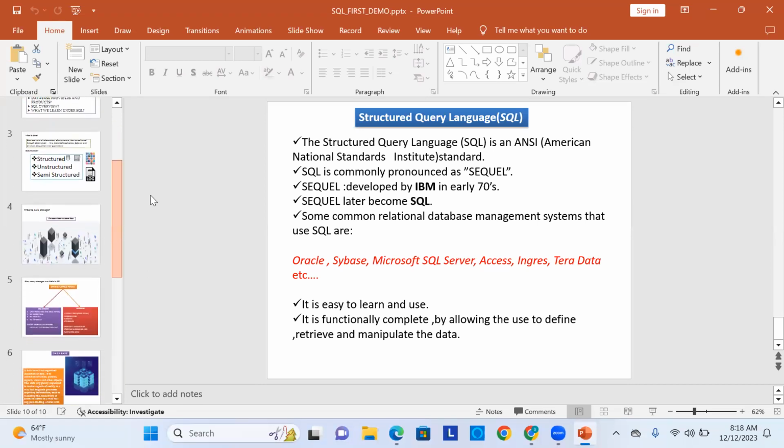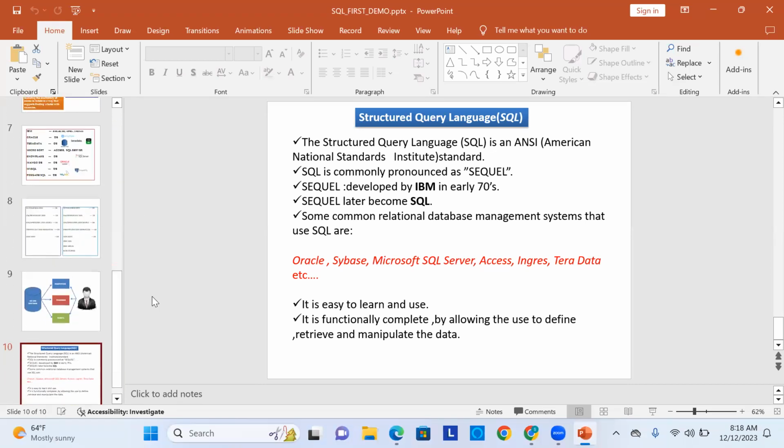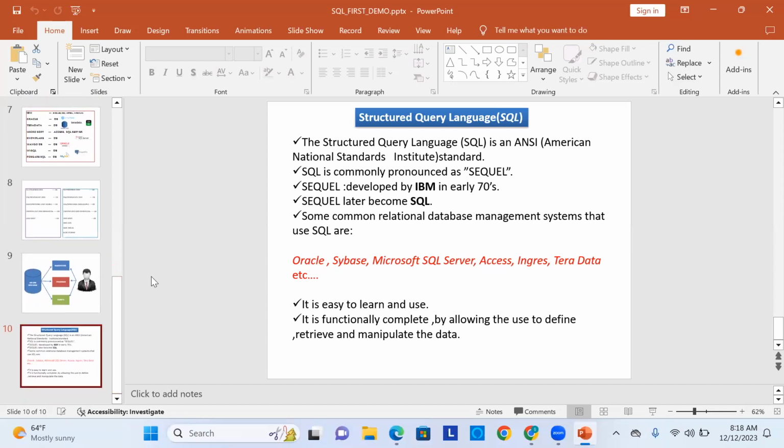So that was the purpose. We are going to learn this SQL part. Doesn't matter what area we are in, or whether you are a data scientist, application developer, ETL tester, ETL developer, BI developer, BI tester, or data analyst. Any role it is, we must and should interact with the data only.